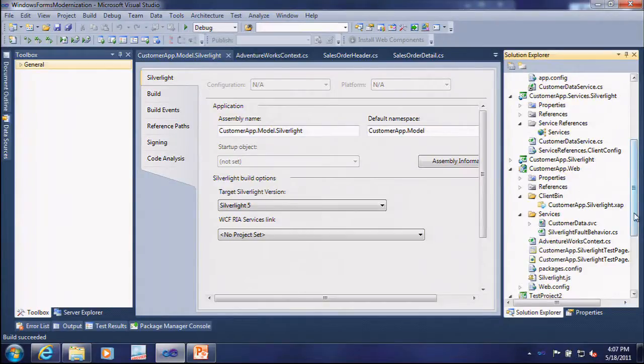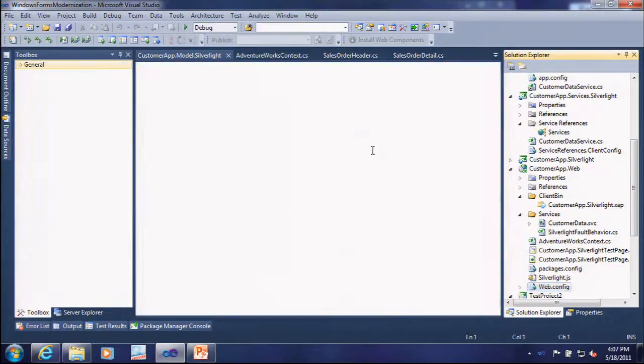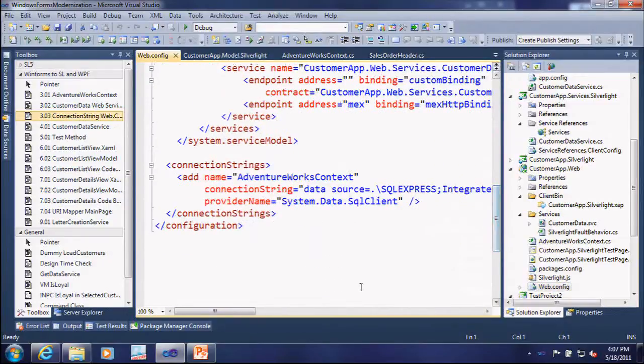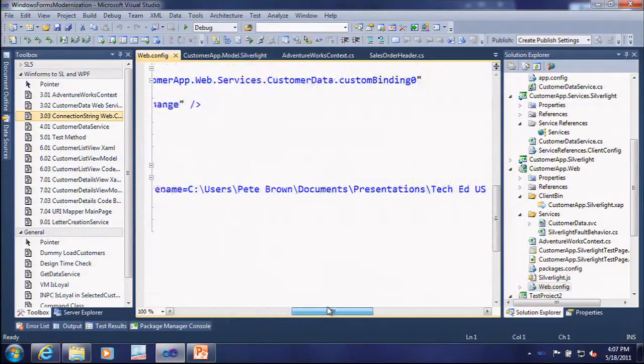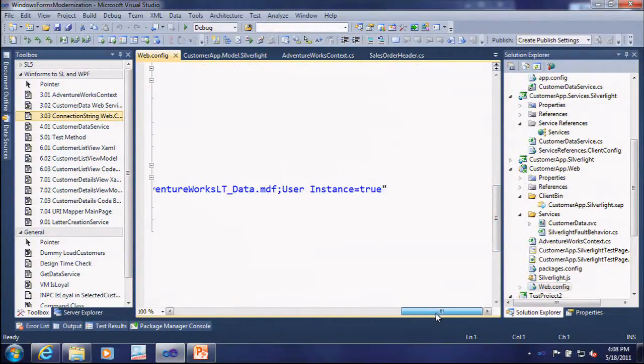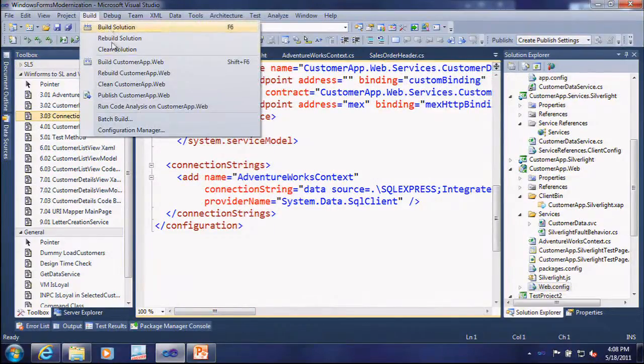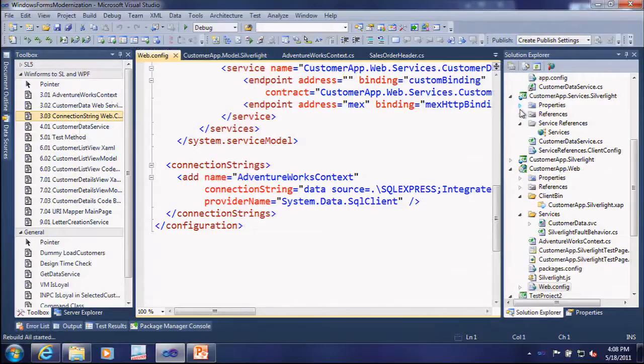Web.config. And let's make sure that I've got documents, presentation, new. Okay, so that's fine. That's really weird. All right. I will tell you that this did work 10 minutes before this talk. Let's try one more thing.